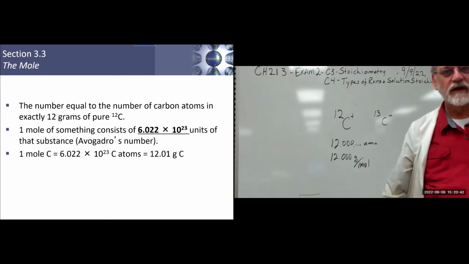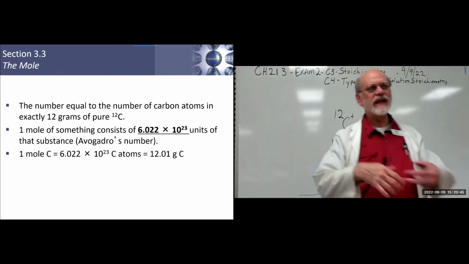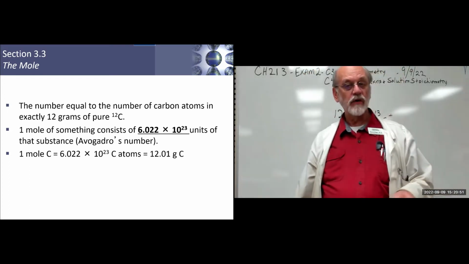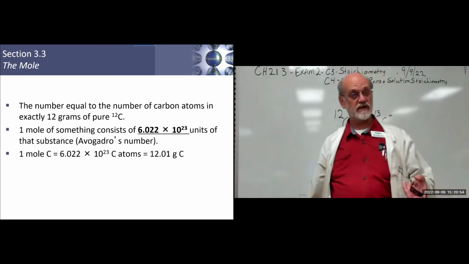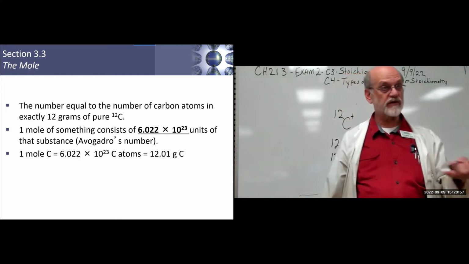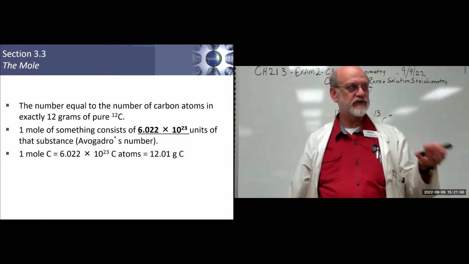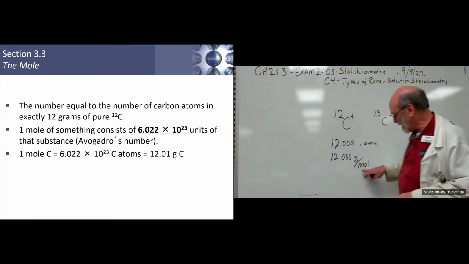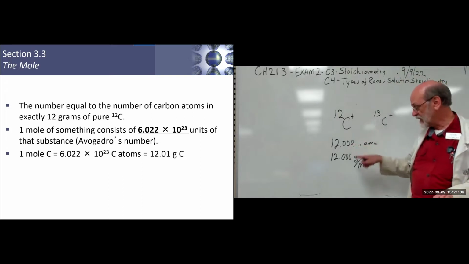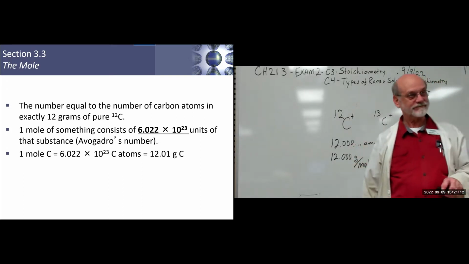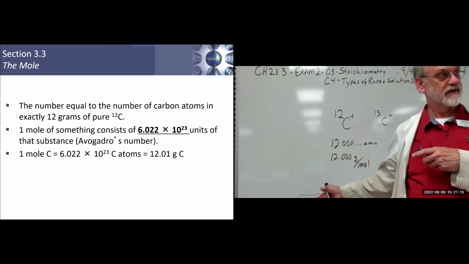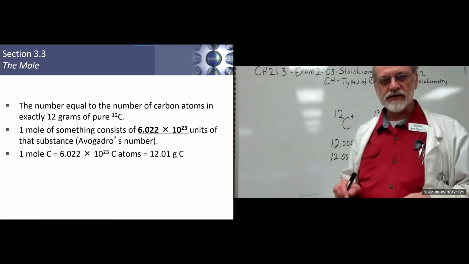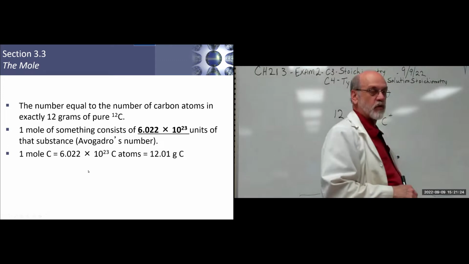So what is a mole? A mole is just a number. I mean, it's related to a real determination, but we don't have to worry about that right now. A mole is 6.022 times 10 to the 23rd things. Could be atoms, could be ions, could be molecules, could be chickens. It's still just a number. So if you have that many atoms of this isotope, it will weigh exactly 12 grams. Okay, that's something we can use because it's got mass that we measure on the balance. So that's our connection to the number of atoms and what's their mass.